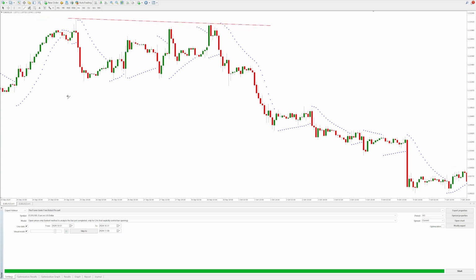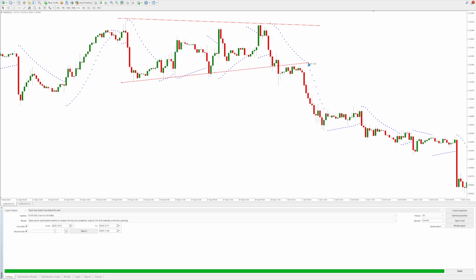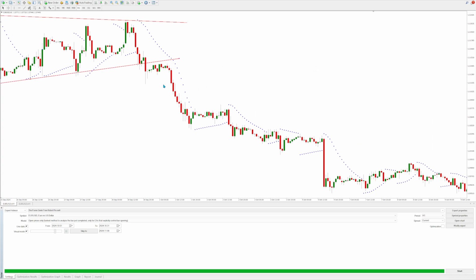You can see the market here is making lower highs. We have a nice breakout. In fact, that support level goes all the way back there. Market's making these lower highs here. Okay, this support line is breached here. We have a nice pullback and we're in a downtrend from here. That would have been a nice breakout trade there.